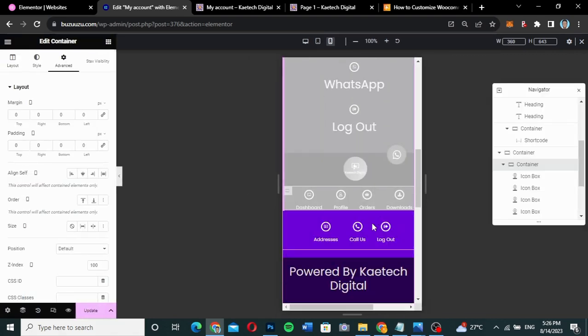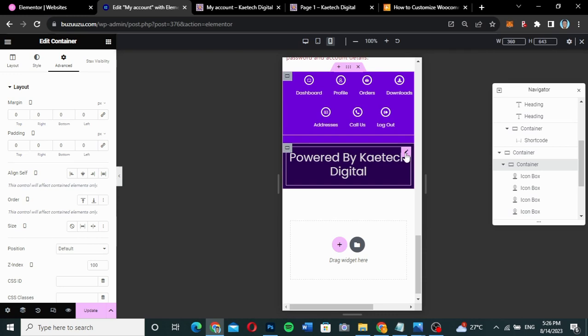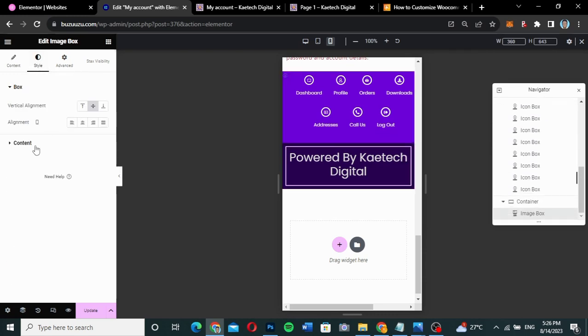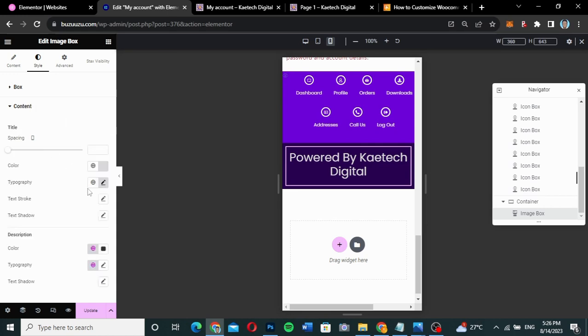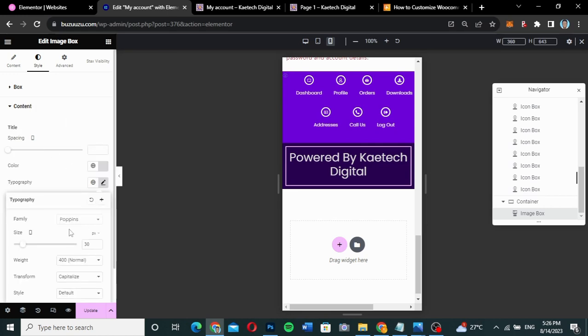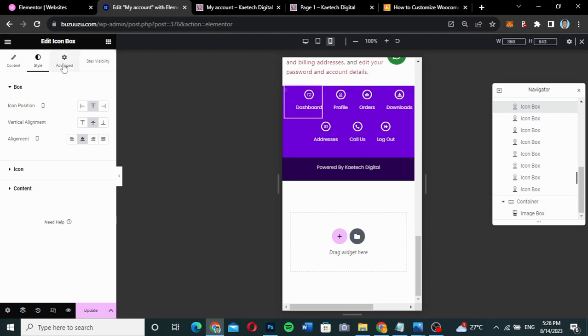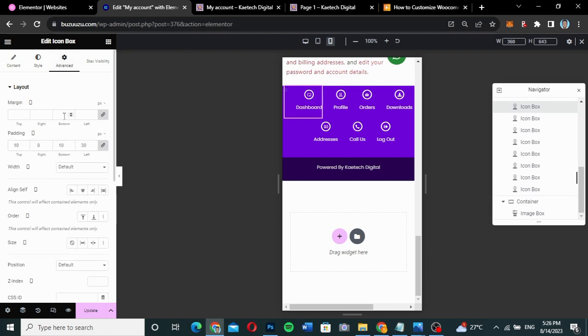So the next thing that we want to do is to come over here and also reduce the size. So we're going to go to content over here and reduce the size of the typography a little bit. So instead of 30, I'm going to say 12. Okay, so now 12 is quite okay. Now let's look at this one. Why is this one having an issue over it? Because of the padding that we set up for it.